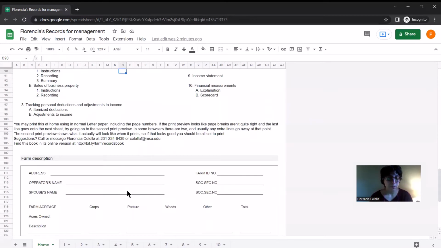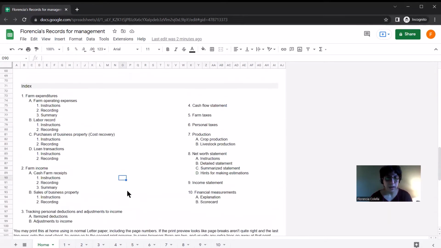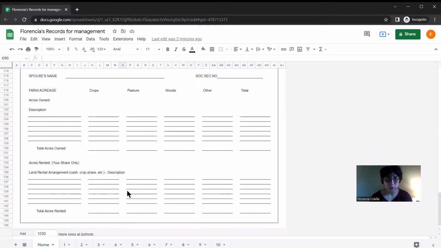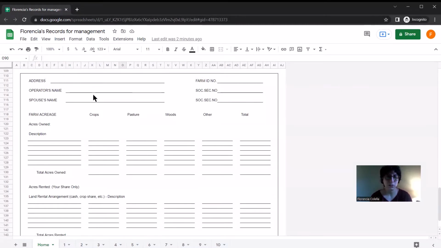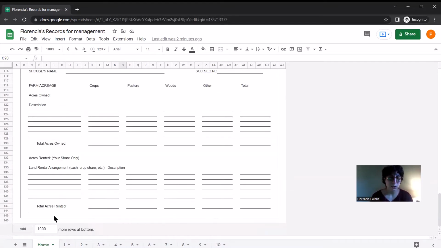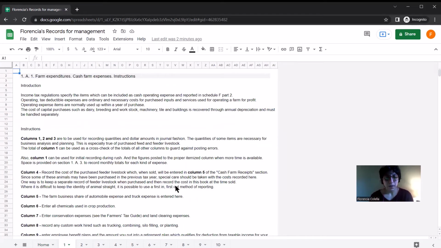Okay, so that's it for the index. Let's just go through everything else. So here is a space for you to enter your address, name. If you want to use this, you can describe your farm, how many acres you have, and so forth. And then we can go to the first page.